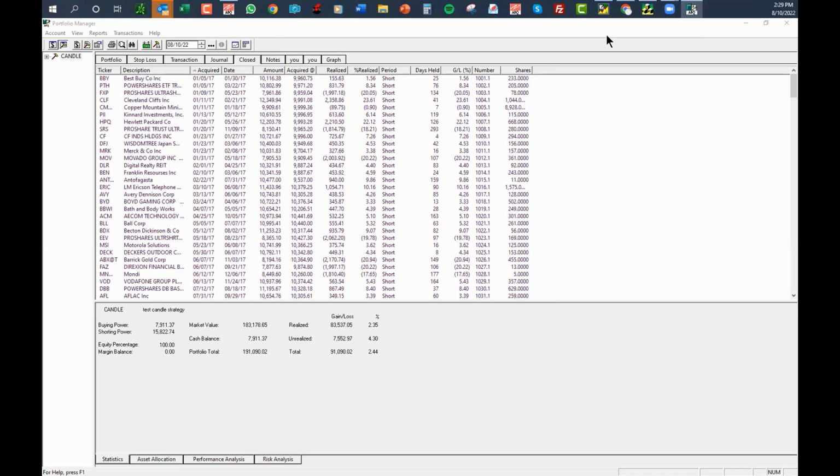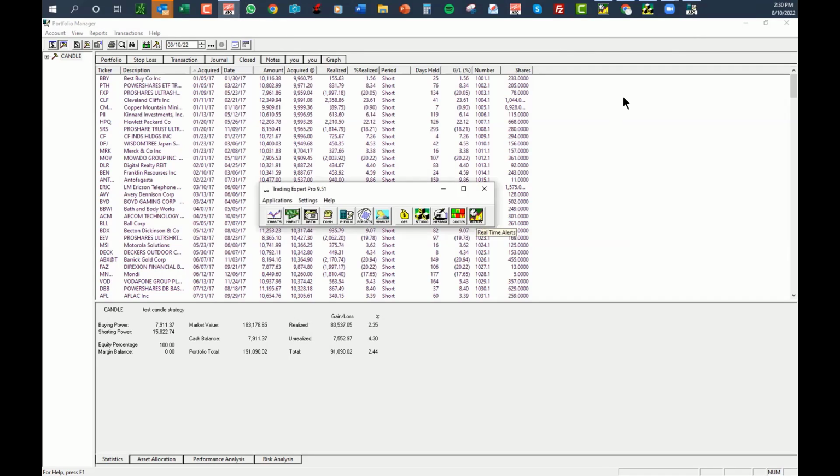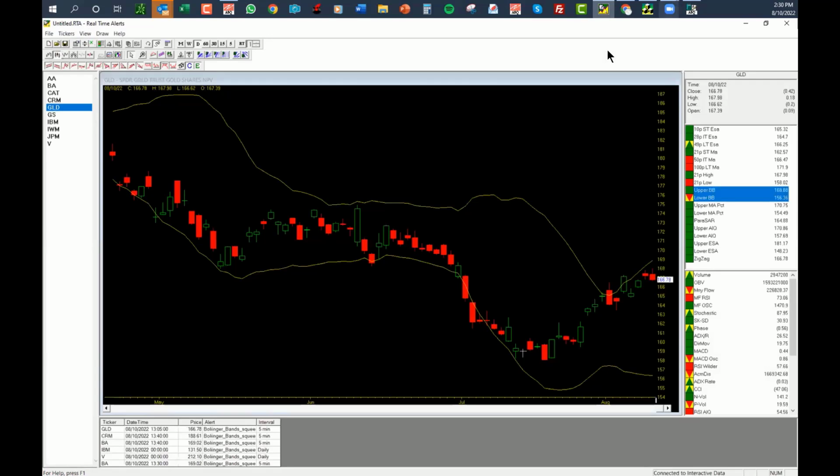Right, so we're going to go into the RT alerts next. So from the menu, RT alerts is right here. For those of you, as I say, if you're on the end of day program, you will not have seen this alerts, or you may have had the alerts in the past. Brief overview of what you're looking at here.